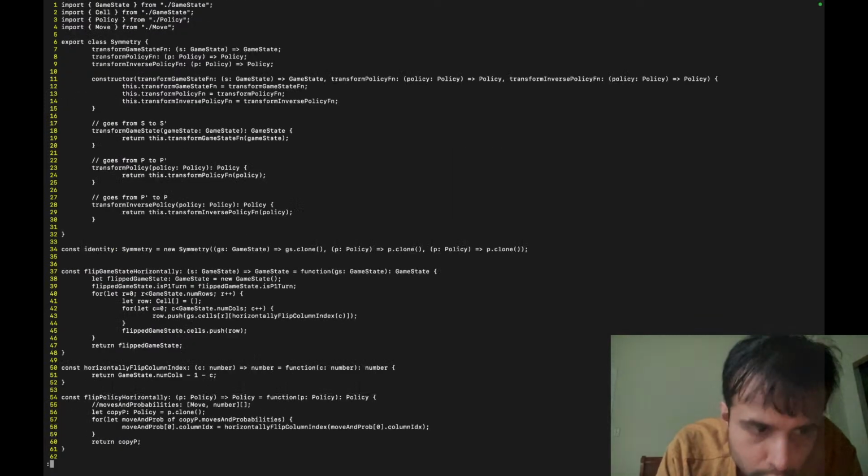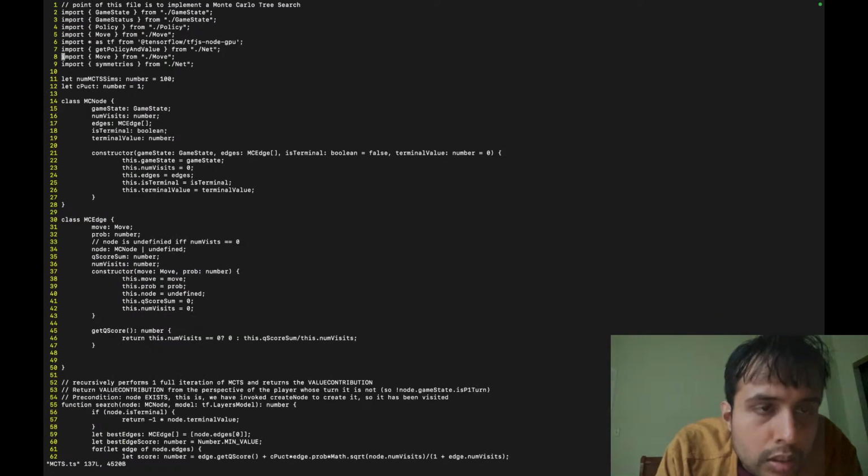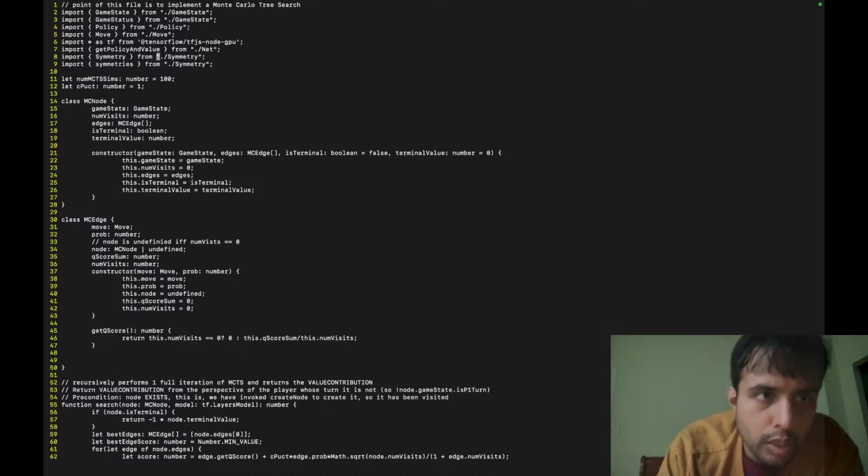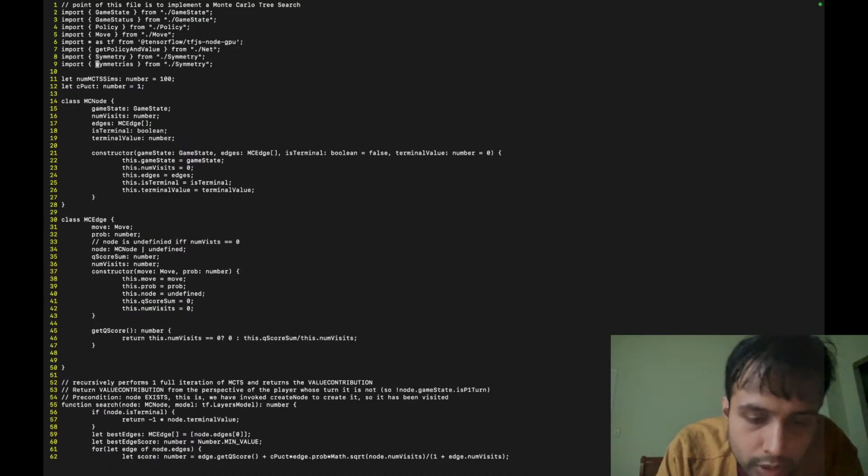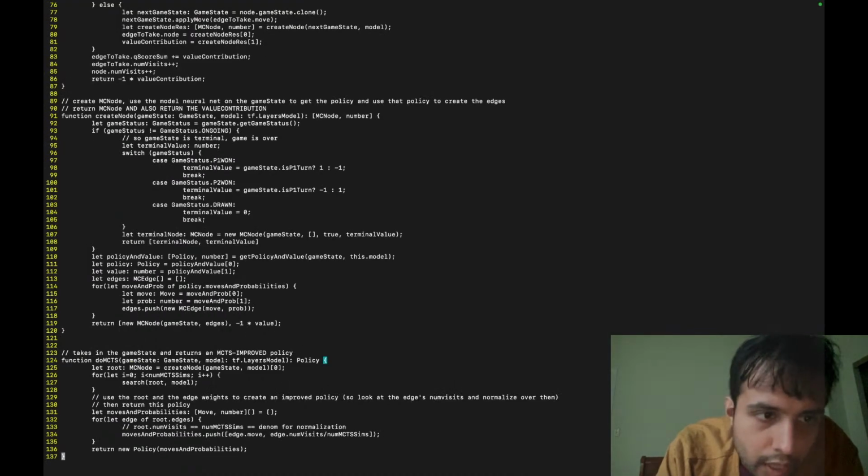So yeah, symmetry.ts, and same thing from there. We're getting the class name Symmetry, the symmetry class, and then our list of all the symmetries, particularly identity and horizontally flipped, right? Okay, great.